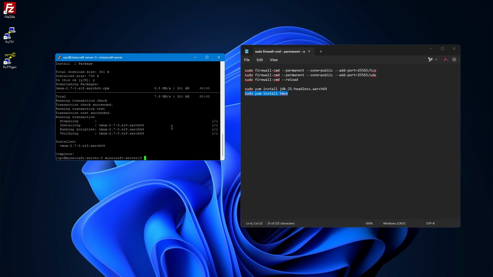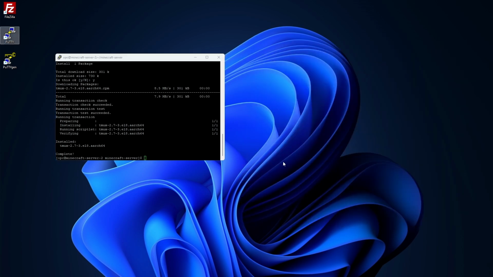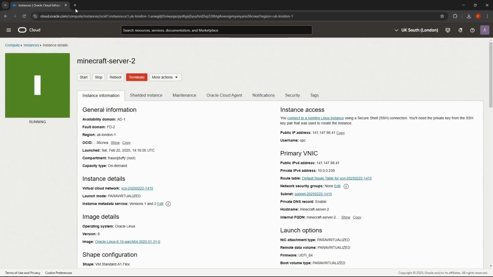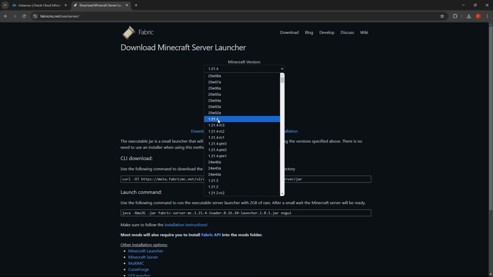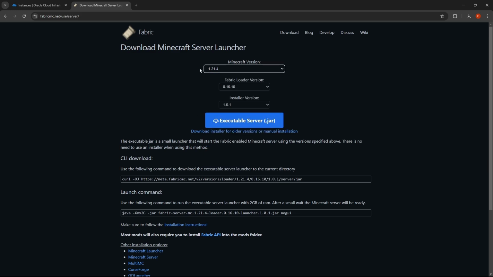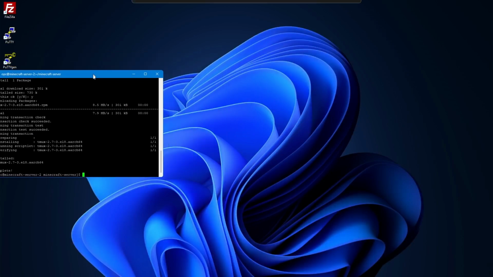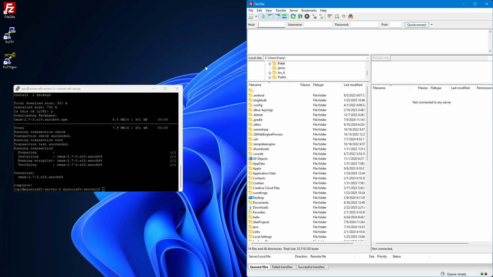Alright, cool. The next thing we need to do is go over to this website here, fabricmc.net/use/server. I'm going to go for the latest version of Minecraft, which is 1.21.4, and then download that jar file. And then we can go and open up FileZilla.